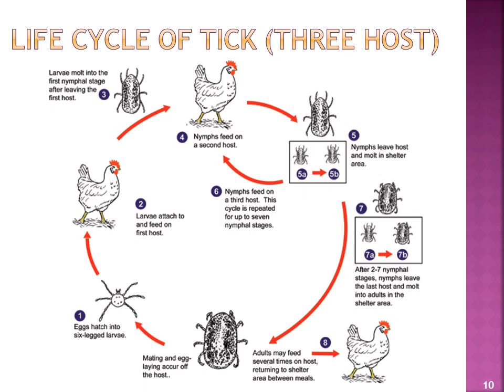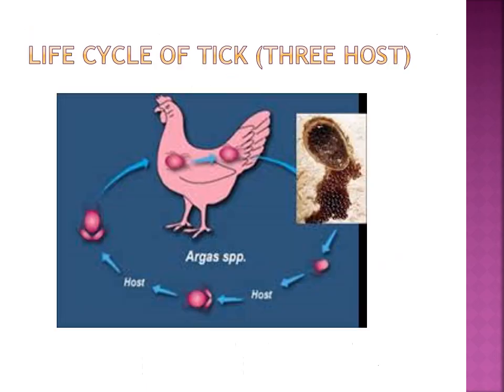Usually the tick, starting from the larva, is on the animal or on the poultry or on the bird body, goes and sucks blood, then goes to the environment again, then goes to the next stage of development. For example, from larva to nymph to adult, it goes to more than 1 host, maybe of the same species or a different bird according to the birds in the place.